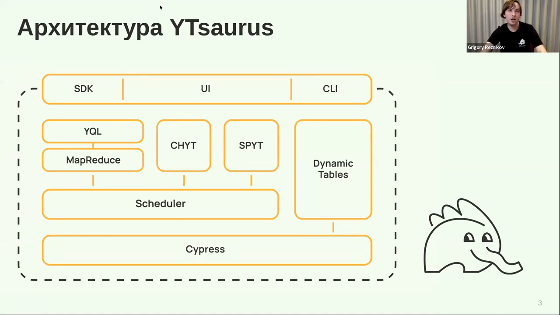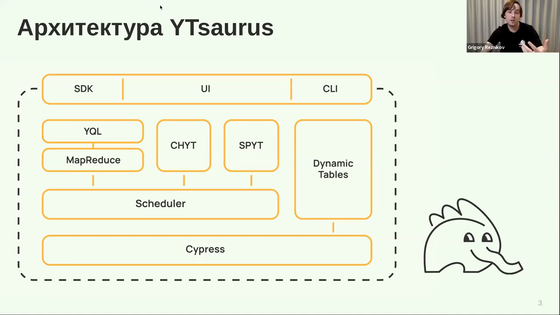Both YTsaurus and MapReduce are designed for bulk calculations that allow you to efficiently process huge amounts of data, but at the same time, have some delays in launching a specific operation. Therefore, if it is necessary to quickly perform some calculations on a small amount of data, MapReduce and YTsaurus may not be the most efficient ways to achieve what is desired due to the high additive constant for running a single operation.